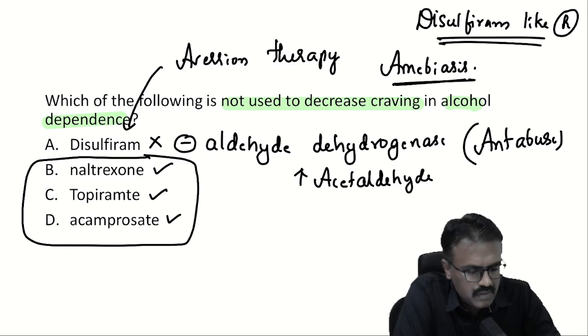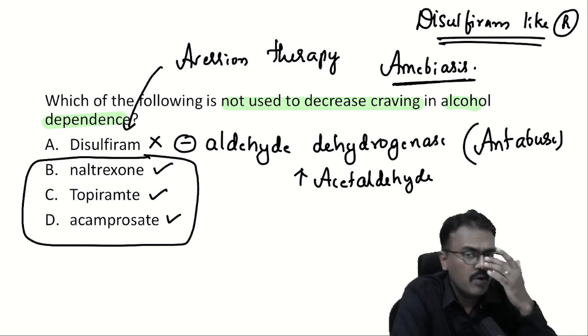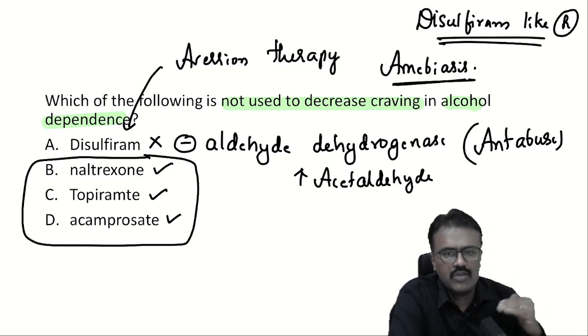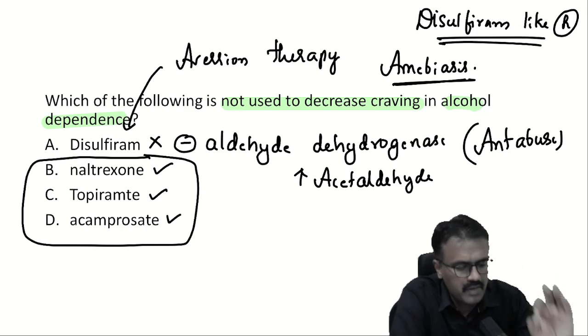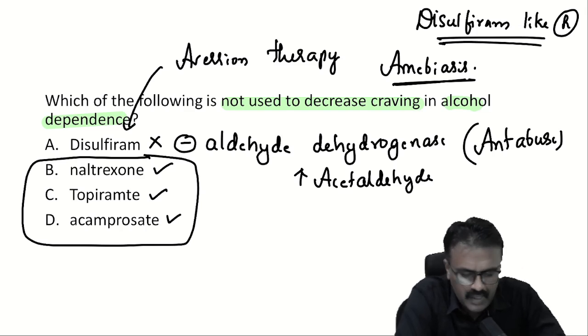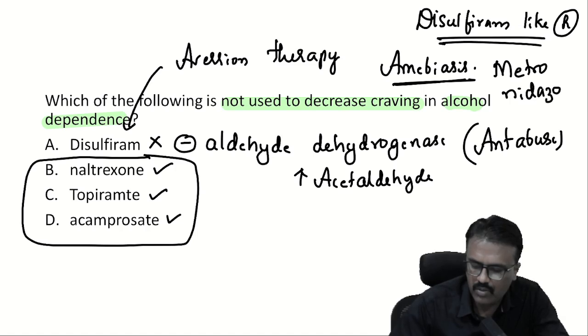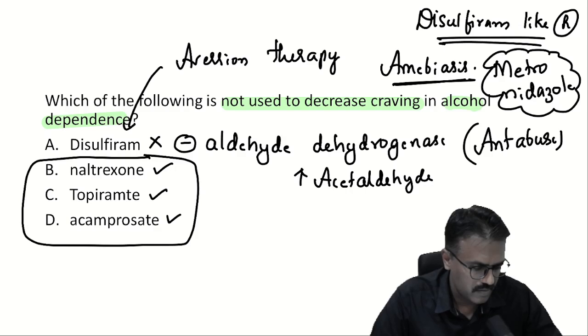Which drug is used in the maintenance of opioid dependence? Remember, suppose somebody is opioid dependent and I want to de-addict them. To de-addict, we use 2 drugs: either methadone or buprenorphine, and gradually reduce the dose and stop it. So de-addiction of opioid can be done with methadone or buprenorphine, Pallavi. The amoebicidal drug which is going to cause disulfiram-like reaction is metronidazole. This is tested frequently. Very good.